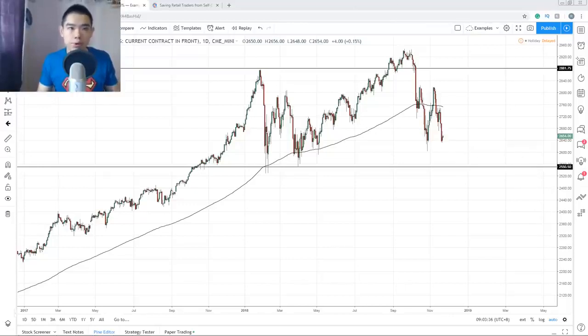Number two, a pretty straightforward false break setup. The market comes up higher and gets rejected strongly down lower. If that happens, you can look to short on the false break. So you can see that the false break somewhat gives you a confirmation that the market isn't going to hit higher anytime soon.